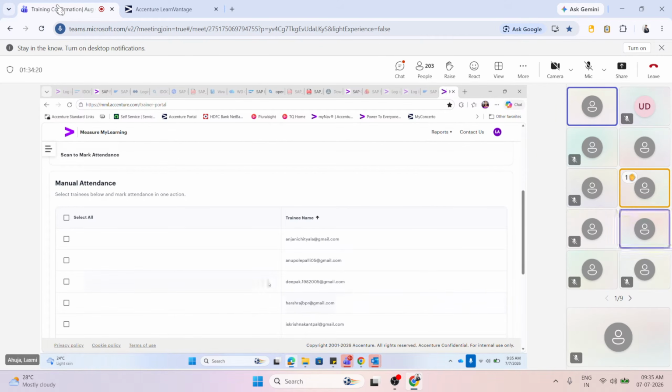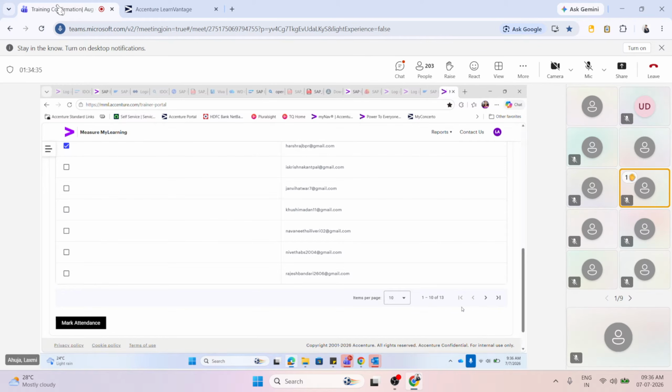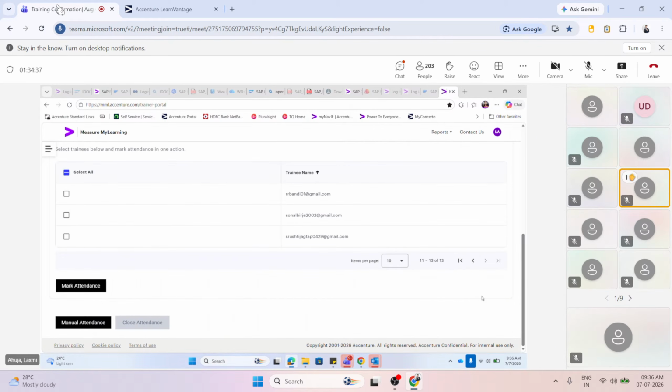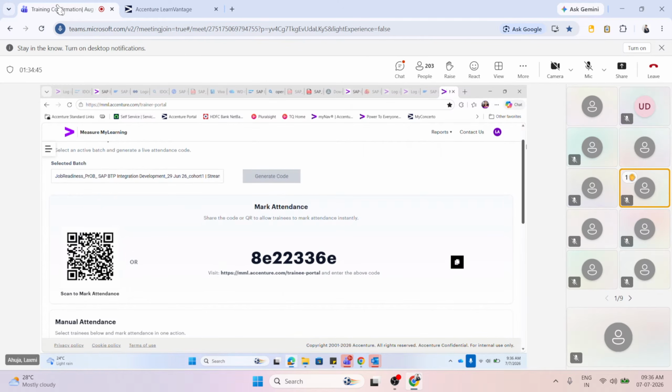Harsh Raj, below Deepak, third one. Ma'am, Srishti also. Okay.